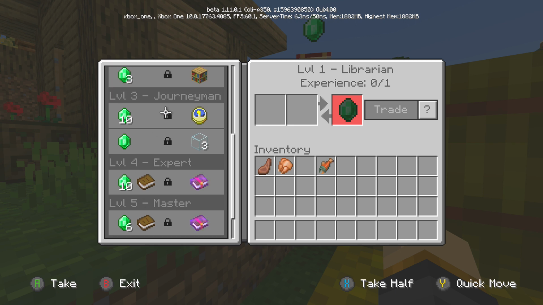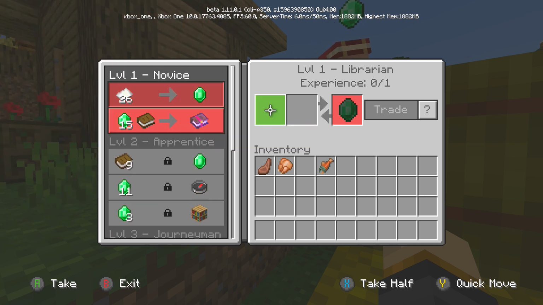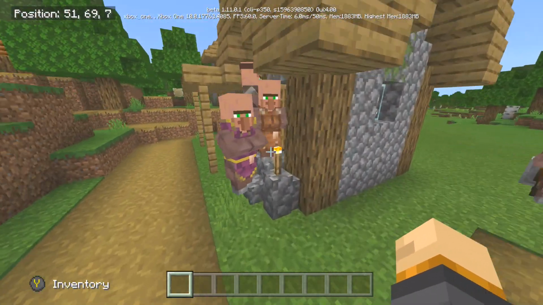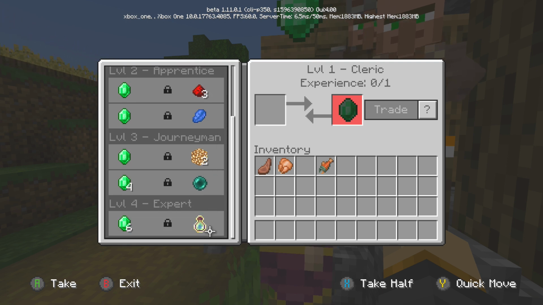So it's actually going to be the same trades for villagers of the same profession, but every single villager is going to be unique with its different trades. So if I go over to this guy, he's going to offer you a bottle of enchanting. I kind of wish they had an eye vendor.